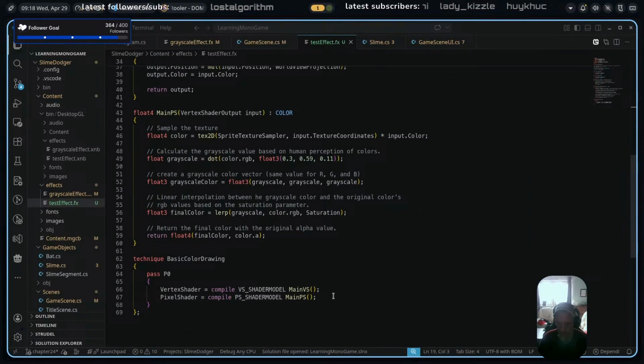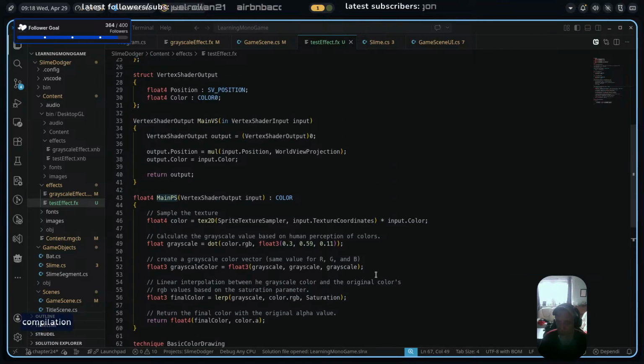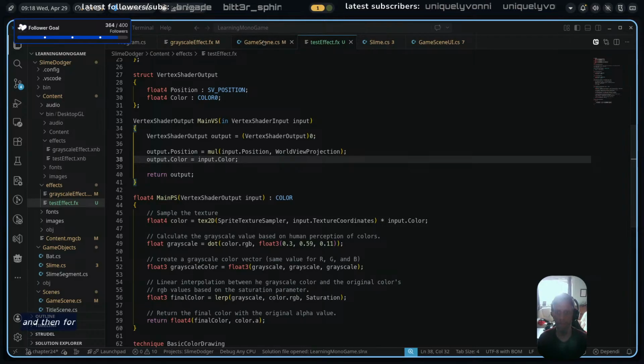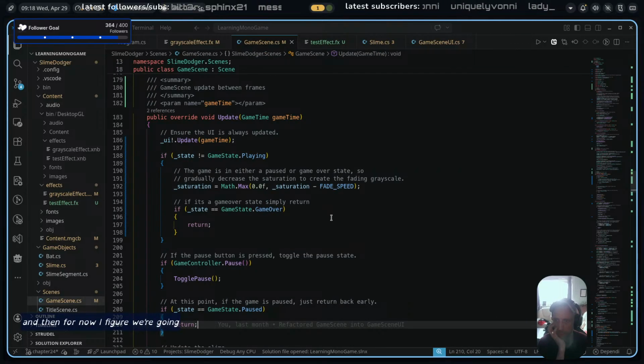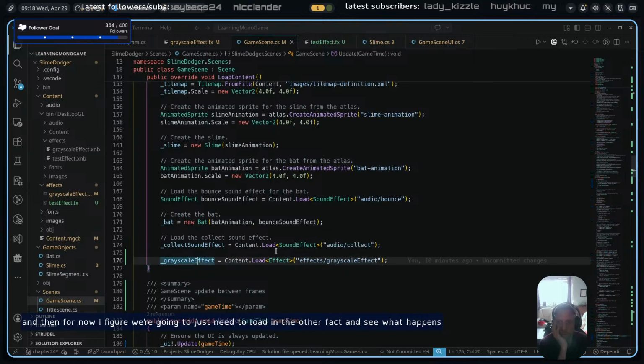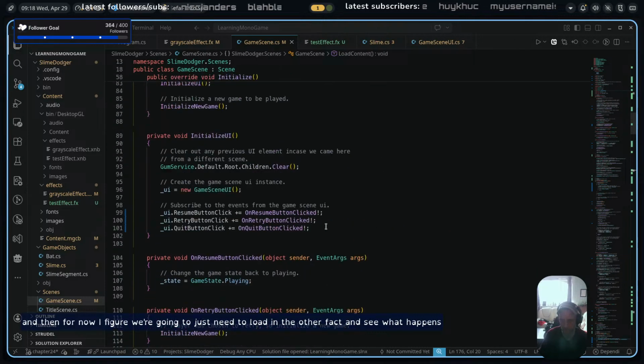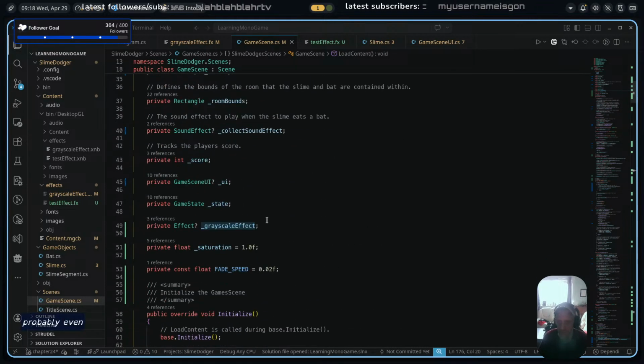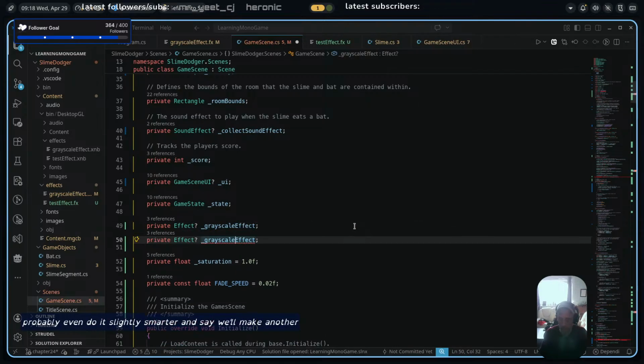Okay, so here's our two passes, the vertex shader, then the pixel shader compilation. And then for now, I figure we just need to load in the other effect and see what happens. Probably even do it slightly smarter and make another effect, which we'll call test effect.